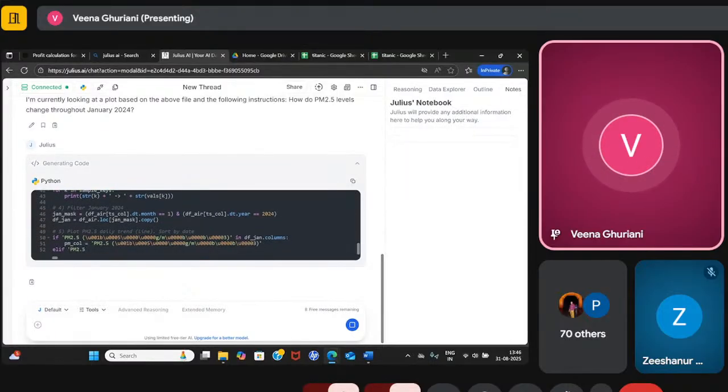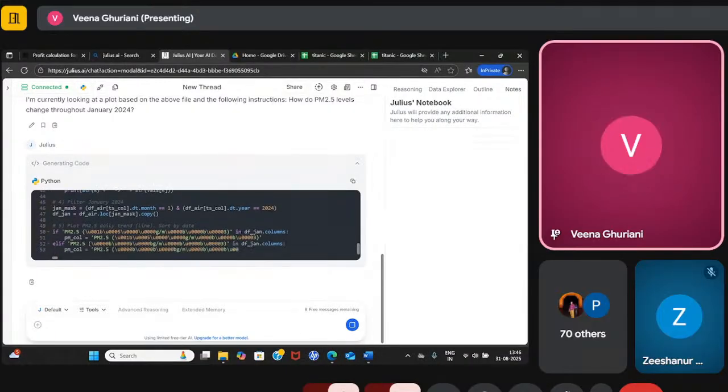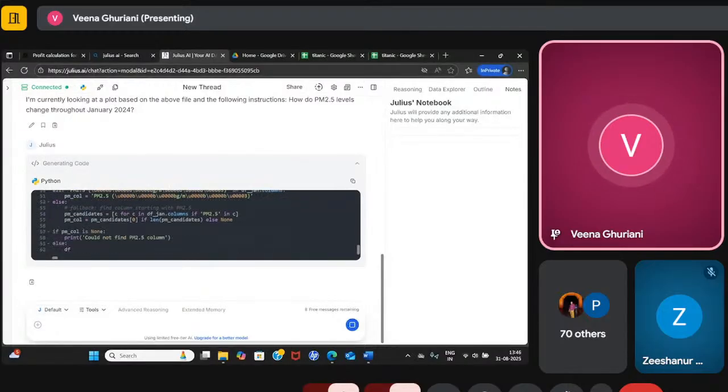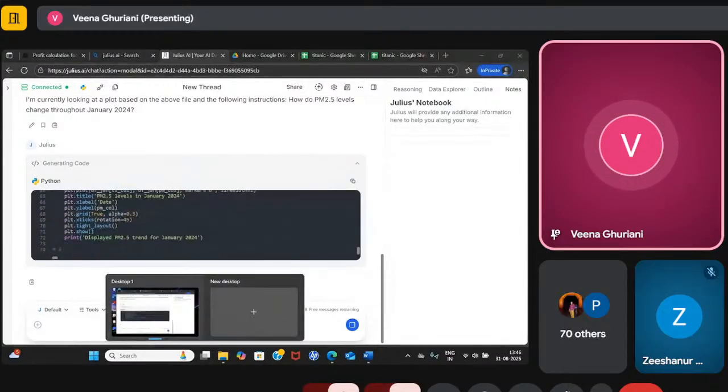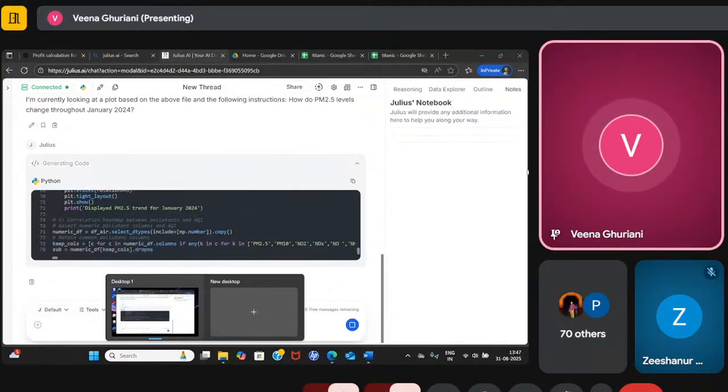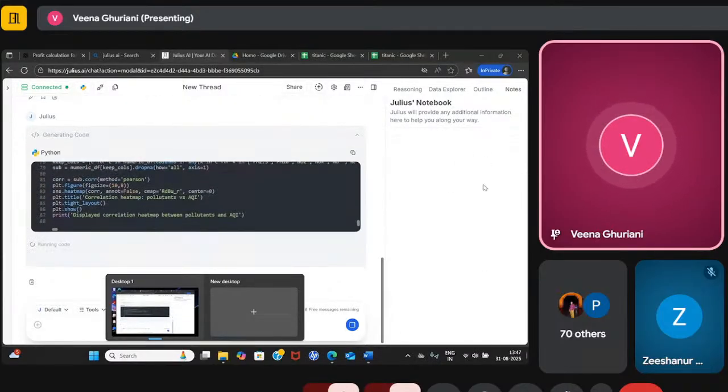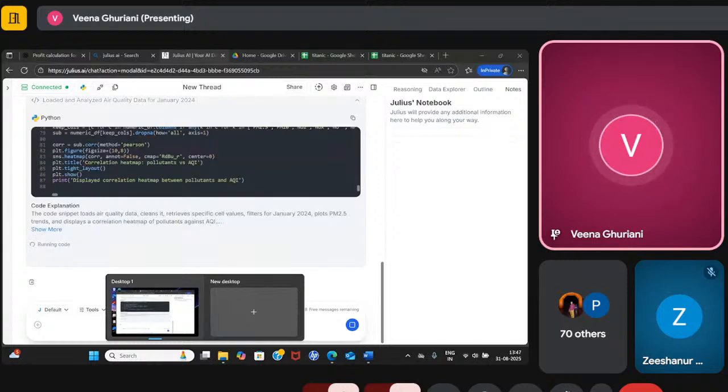It is still working on the code. And what happens in this particular case is, as it is trying to write the code, sometimes the code will have some error, right? Normally in Python code, if you know programming a little bit, you know that if there is some error, it will not plot and will stop there. But here, once it finds an error, it retries automatically, tries to remove that error and run the code. So it is doing it automatically in cycles till the code runs and gives you the output.